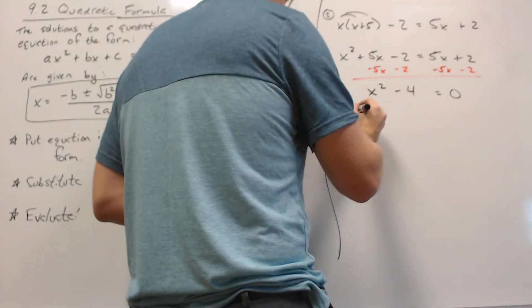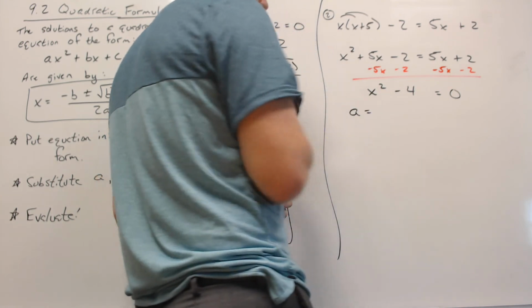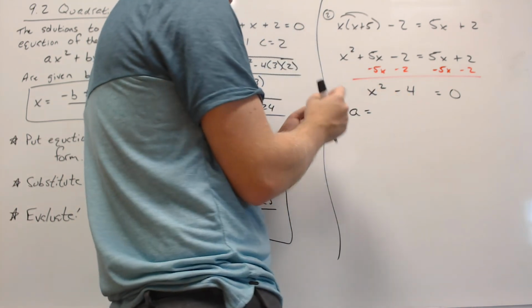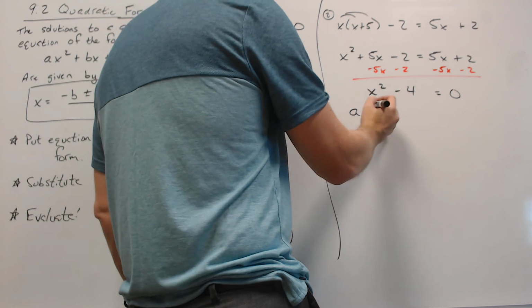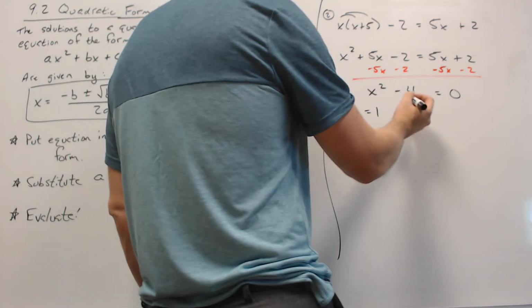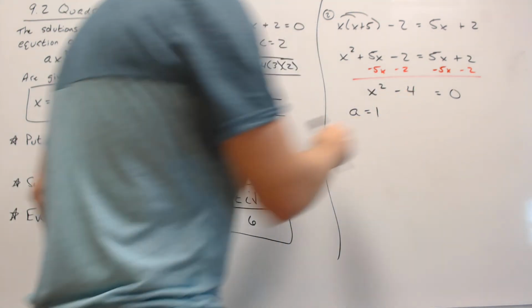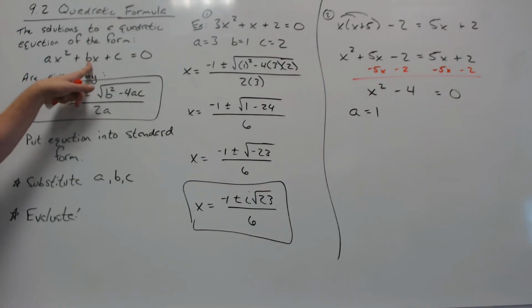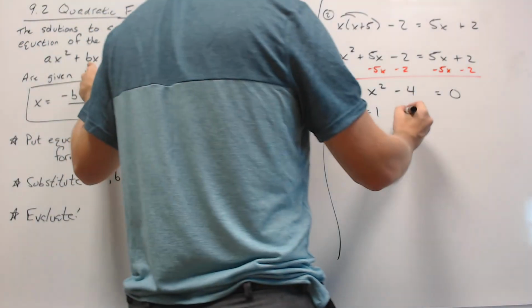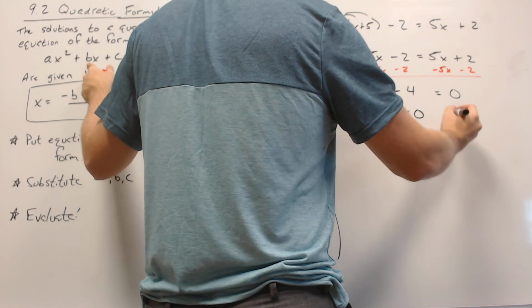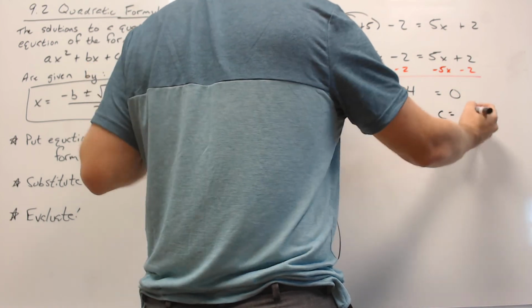And this one's good to notice. Sometimes you might be missing a value. Now we don't have our x term in there, but I still have a coefficient of 1 for x squared. I don't have an x term, right? There's no bx term, so that must be a 0 for b. And my c value is my constant of -4.